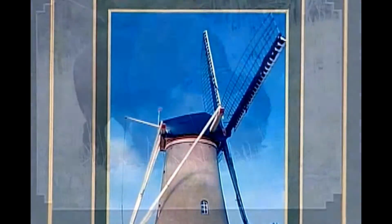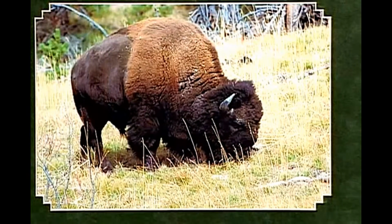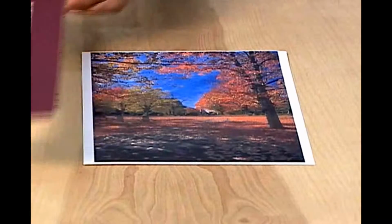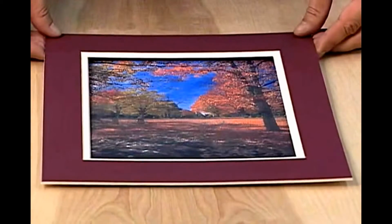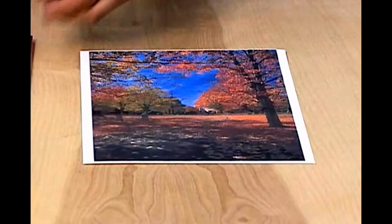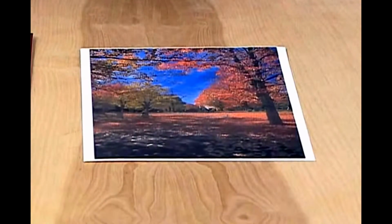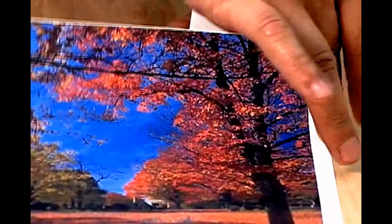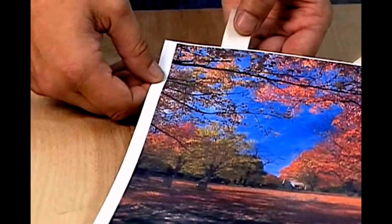Here is a very common way the professional framers mount artwork to ensure that it stays flat and does not become buckled or damaged over time. Commonly known as T-hinge mounting, this technique is used when the window of the artwork is slightly smaller than the artwork itself. Using framer's tape, cut off tabs of tape and apply them vertically to the top edge of the artwork about 2 inches from the corners.